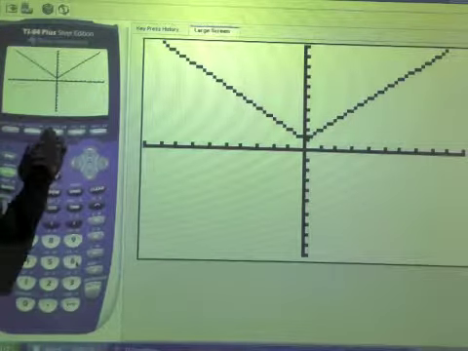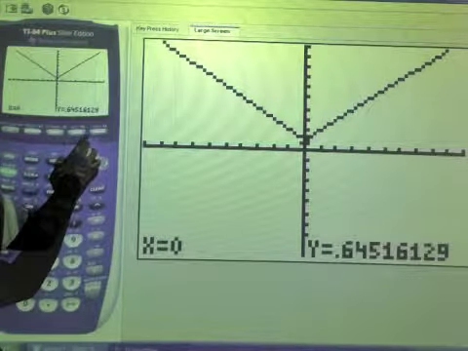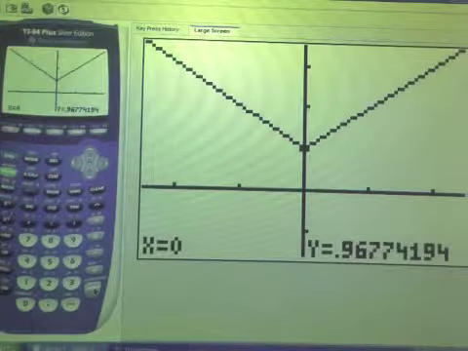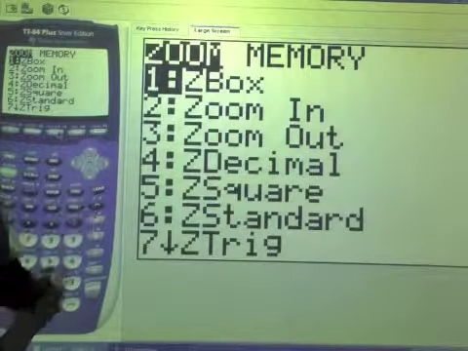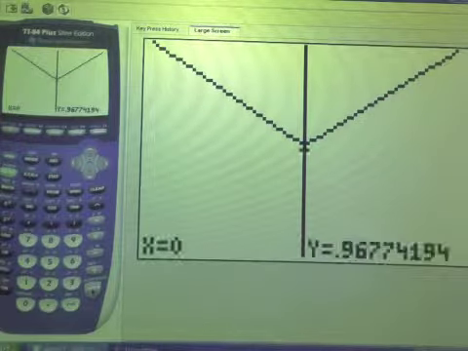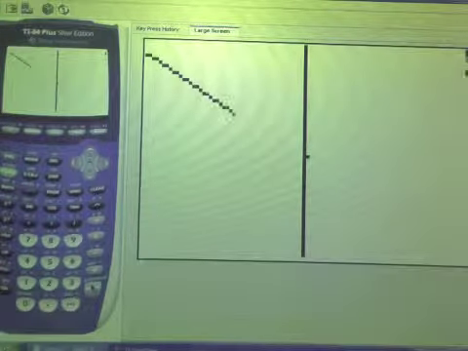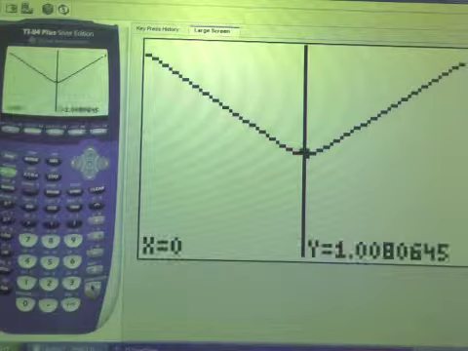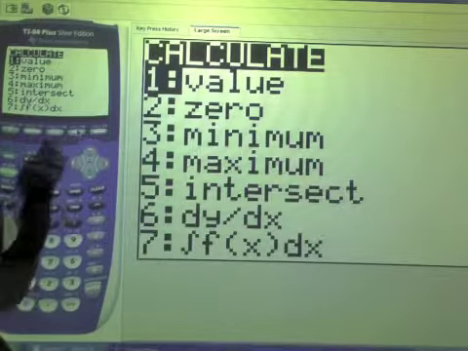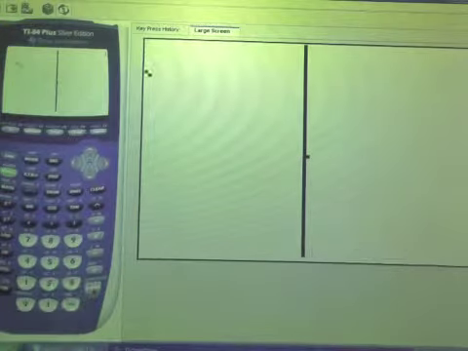Okay? Now there's a difference though. Watch what happens if I zoom in on this one. Well, it still looks like a corner, just like the last one. Let's try it again. Now it still looks like a corner. Let's try it again. There actually is a point to this. Be patient. Actually is a corner. Oh, is it a corner? Zoom in one more time. Right there. Wait for it.